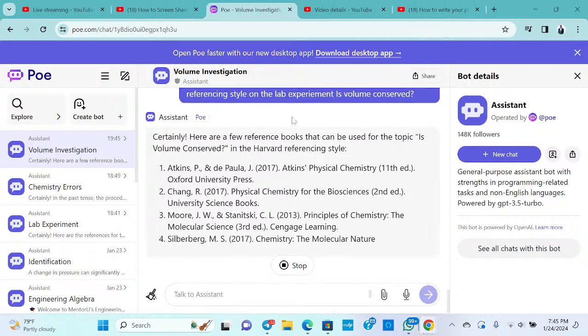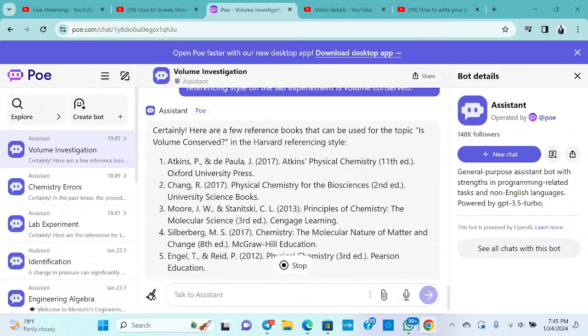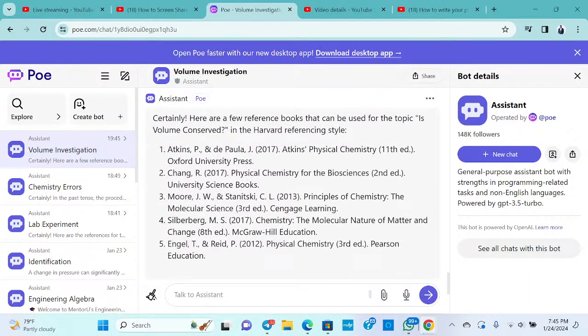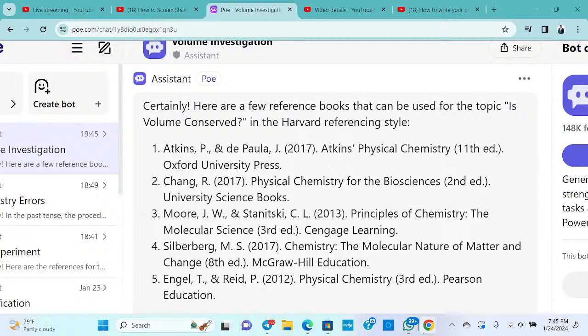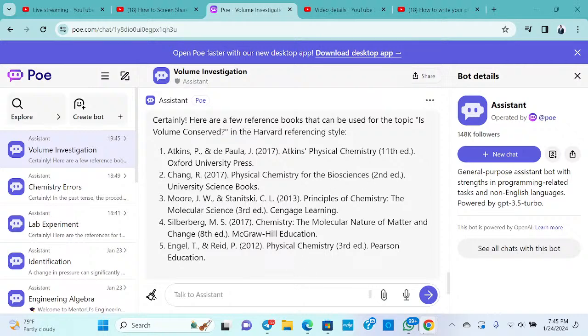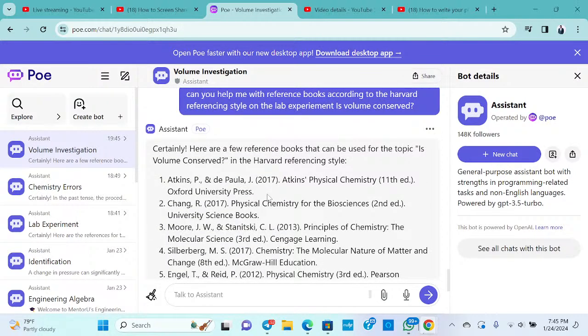So do you see? Automatically it has given you references. So this one, you just write the exact same thing. Don't change anything. Especially beware of the punctuation. Don't change it. So for example, this one, Atkins. The first one, you just write Atkins, comma, capital P, then your dot will come, then comma, then end. The polar, comma, J, dot, bracket open 2017. You write the exact same thing without changing anything. You get it? So when it comes to the referencing, ChatGPT can just help you.